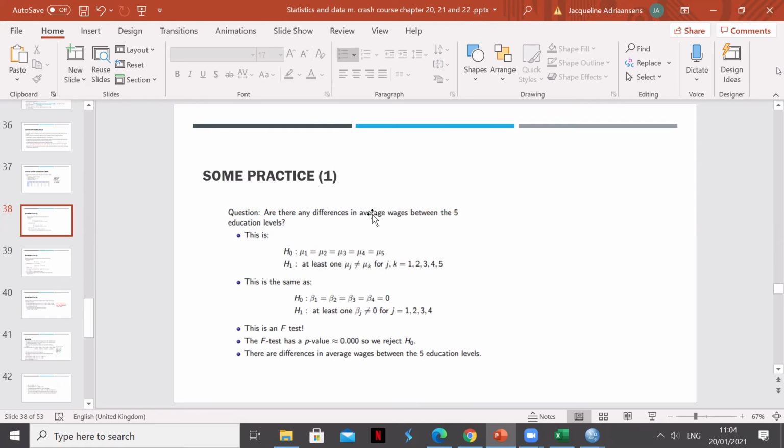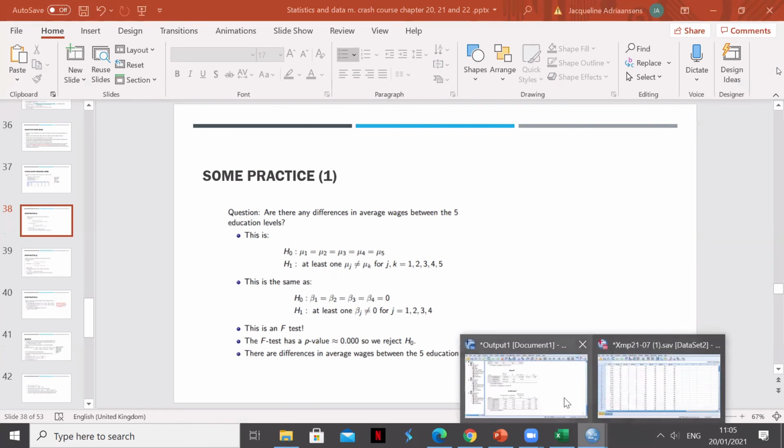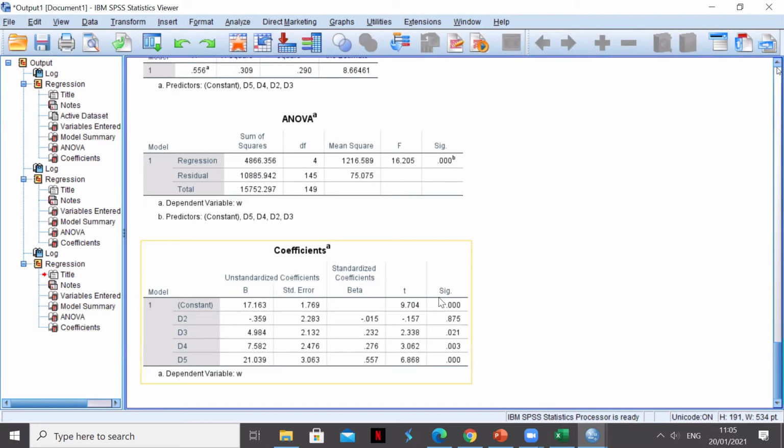We would have to do separate t-tests for each one to see which one has this influence, but we conclude that at least one of them has this influence. If we look at the SPSS outputs and you quickly look at the significance levels, you can see that for D2 it's very big, and it would probably be small enough for the other 3. So probably the other 3 are significant and cause this effect of different wages, but probably D2 doesn't.